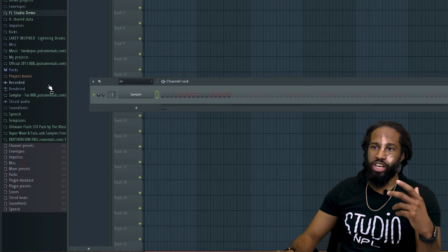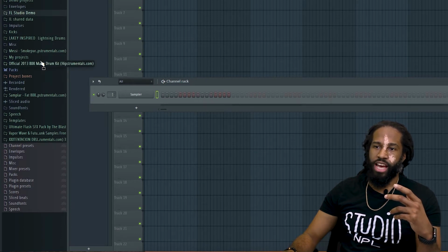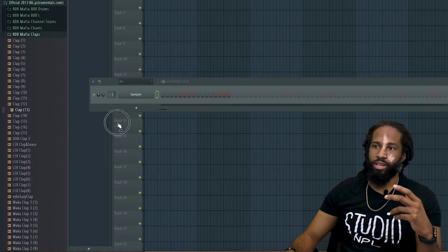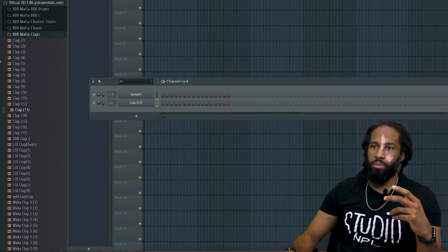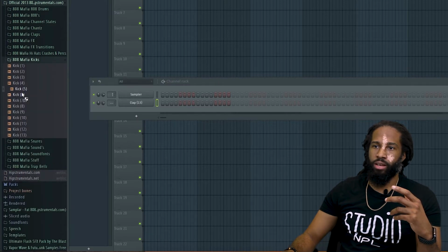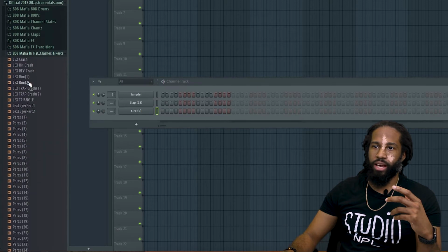So you have this right here. This is what we call the channel rack. Let me go ahead and add some other drum sounds in so you can get an idea of what's happening here. So we have a clap, I'm gonna drop that in there, and then we have a kick, I'm gonna drop that in there, and then we got some hi-hats, or a shaker, right?